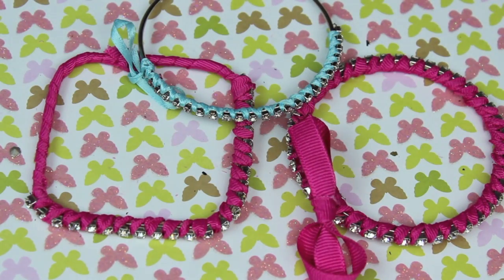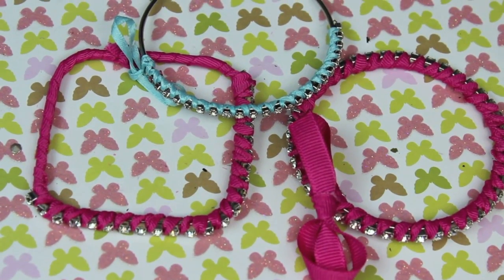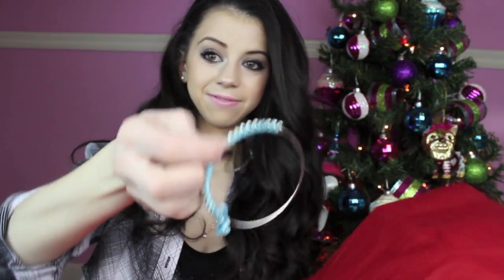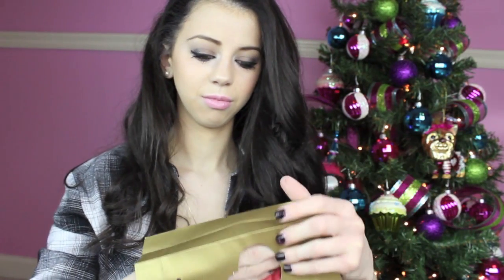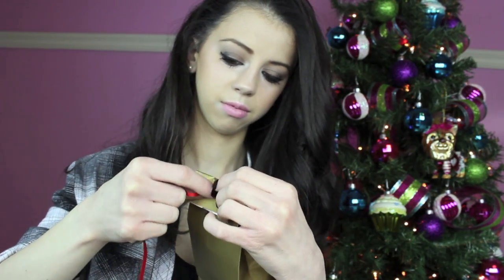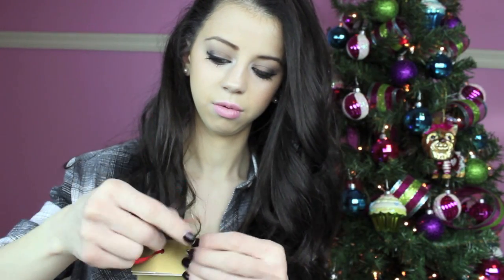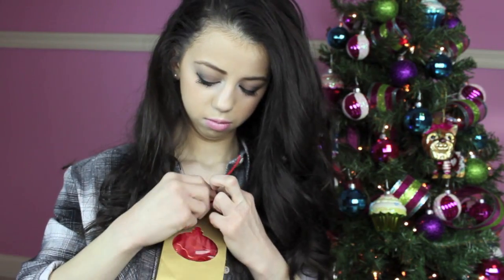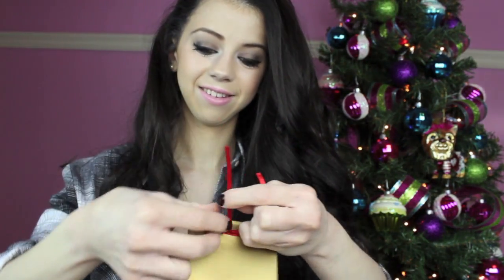As you guys saw, I used a color combination of ribbon, which is like cotton candy, but yeah, I absolutely love them. Totally up to you, ribbon option colors, and you can make this into a gift for your friend or for your mom or for your sister. All you have to do is take one of your bangles, or you could take more than one, and put it in some tissue paper, and then take this really adorable bag that I purchased from Joann, and you can put some ribbon in it and tie it up, and that makes an amazingly perfect DIY gift for your mom or for your sister or for your friend that you don't know what to get yet. So I'm just tying that up, and there you go. You got your really cute DIY old bangle into new bracelet gift. How cute. Absolutely love it.